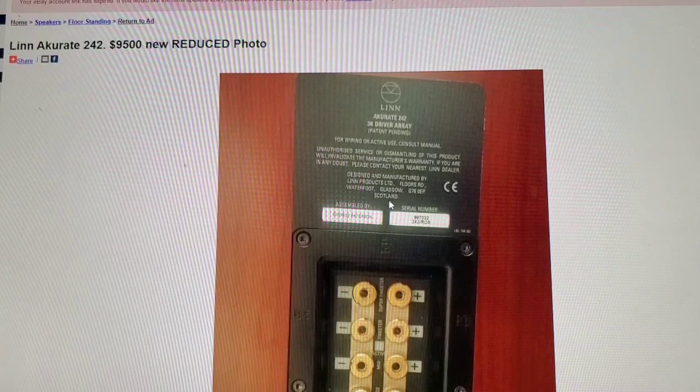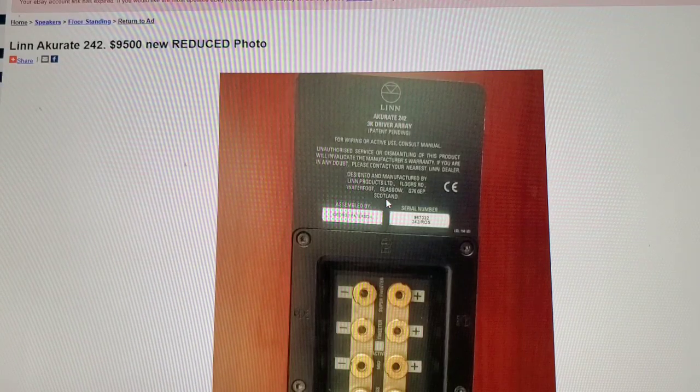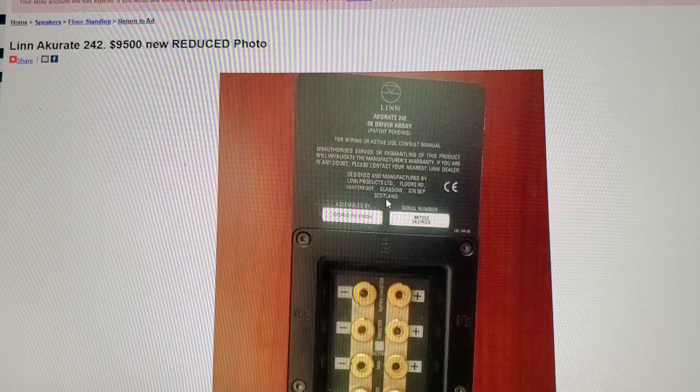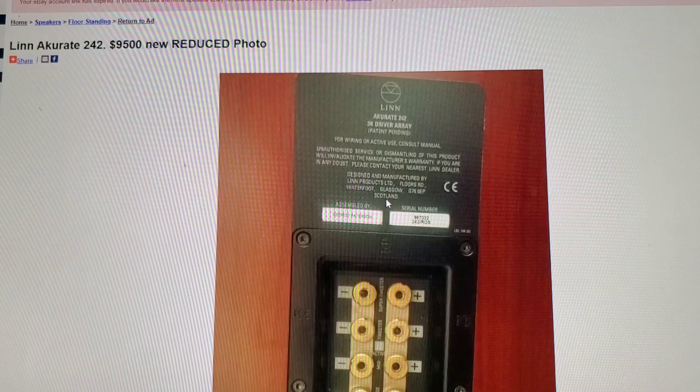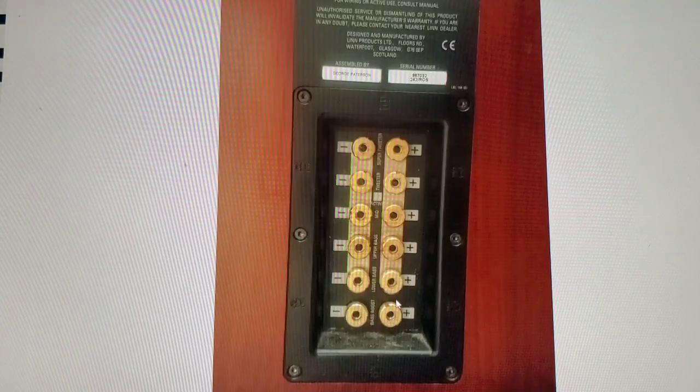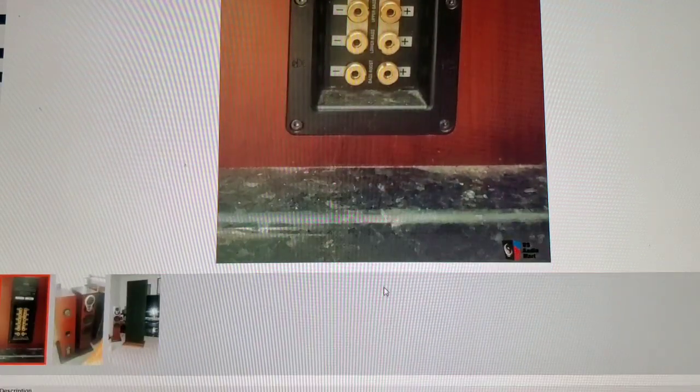Made in frickin' Scotland. If you see that the thing says made in Scotland, dude, trust me, they spent some money making it. Scotland doesn't mess around with plasticky crap. They make stuff out of like hand-woven wool or whatever, you know? It's Scotland, man. They got bagpipes and whiskey and stuff. So, seriously, clean it up. Gotta clean these things off a little bit. They're a little torqued, you know?